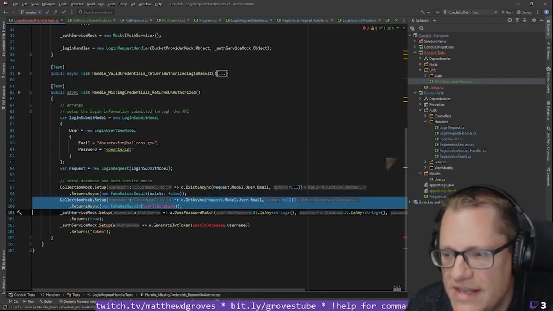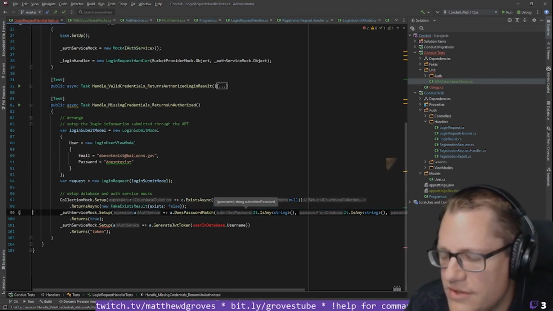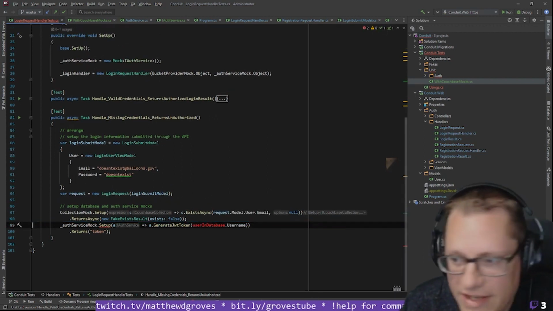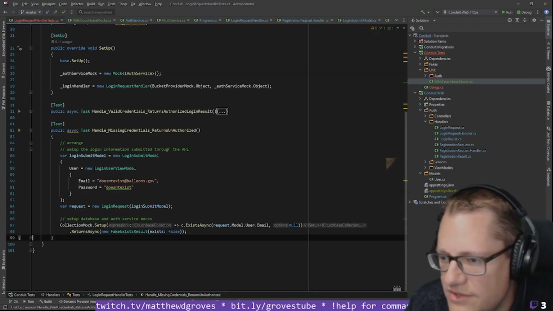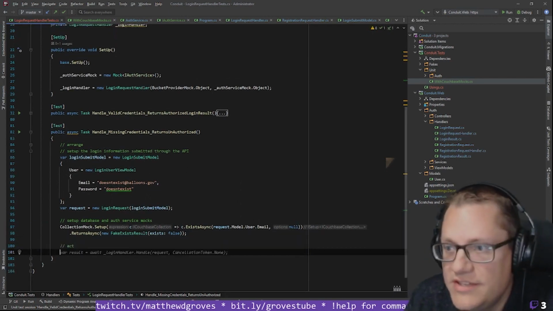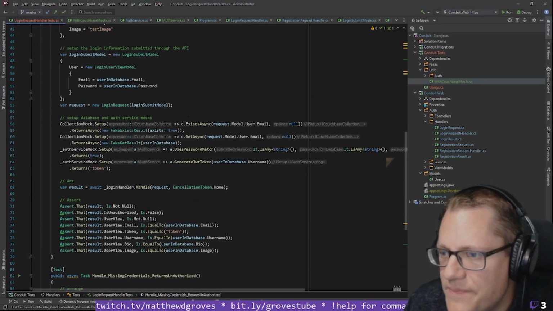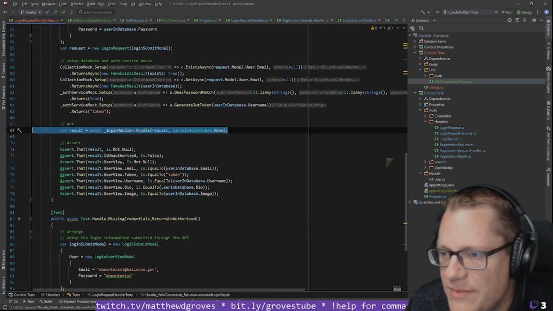So I don't have to set up the fake get result mock because I'm not actually going to get to that point. And I'm not going to test the does password match. We're not going to get to that point. And we're not going to generate a JWT token either. So that's all I need to do for that arrange. The user doesn't exist, and if the user doesn't exist, we don't need to continue any further. So then I'll do the act, which is right here. It's going to be the same exact act.